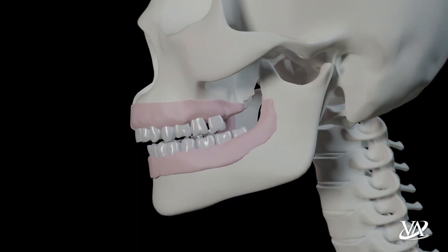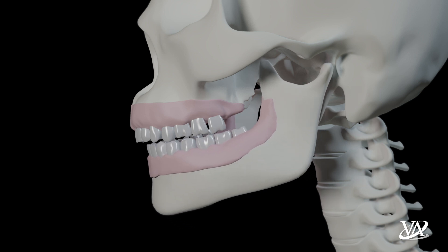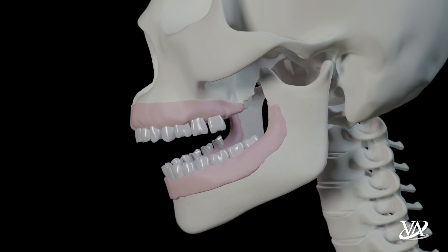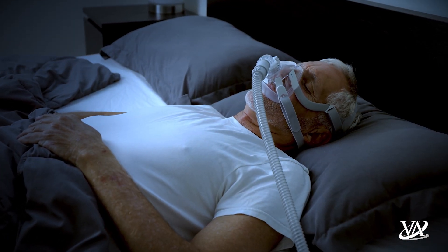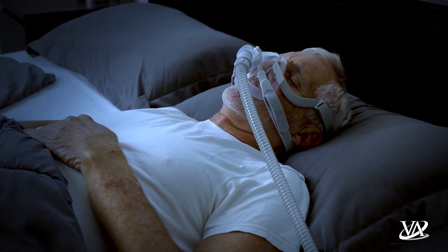When I first started, we would use Doppler or joint vibration analysis — all this technology to try to hear and guess what's going on. Now we have a much better idea. Joint issues can come from a variety of different underlying factors: some people have a bad bite, what we call a malocclusion, that strains and puts a lot of pressure on the joints; some people have health issues or histories of trauma; and things like sleep apnea can cause people to strain their jaw to create an airway, which can lead to joint issues.